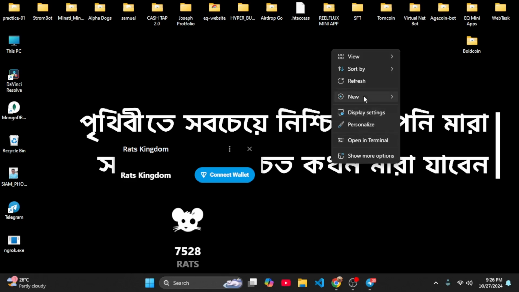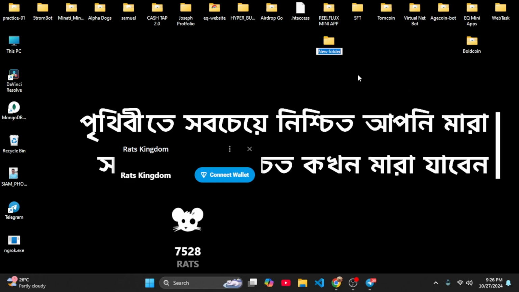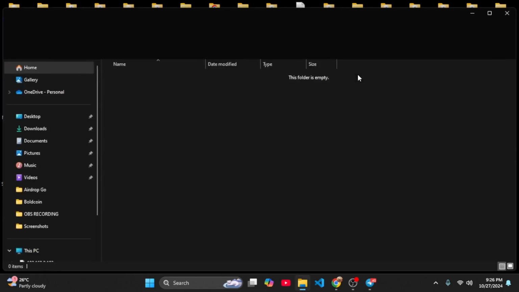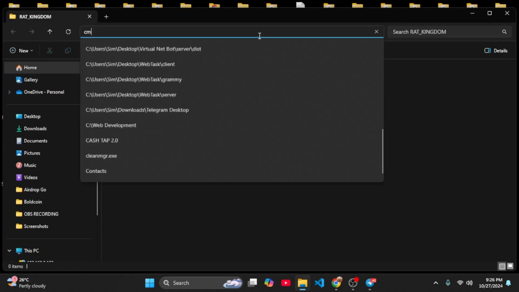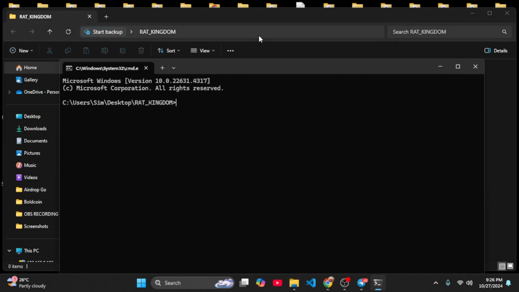Create a folder here called red kingdom. Now I just create the folder, open the terminal and type npm create vite.